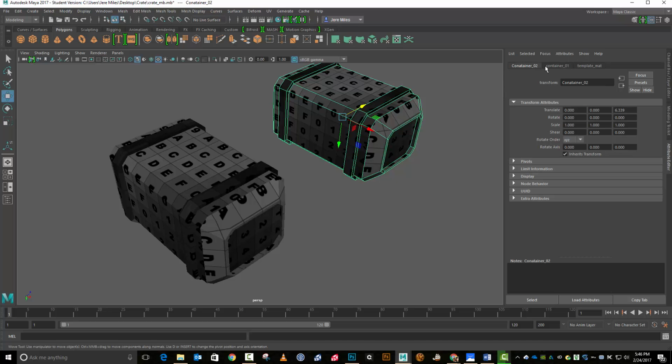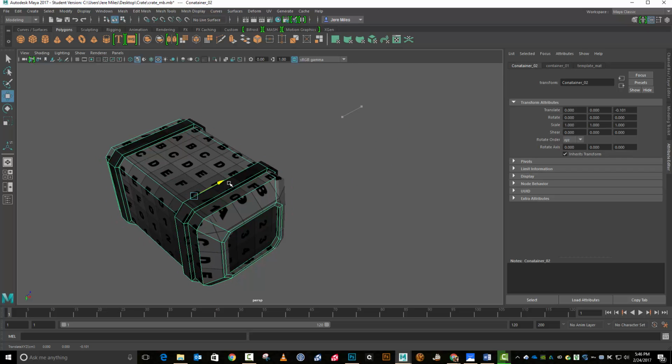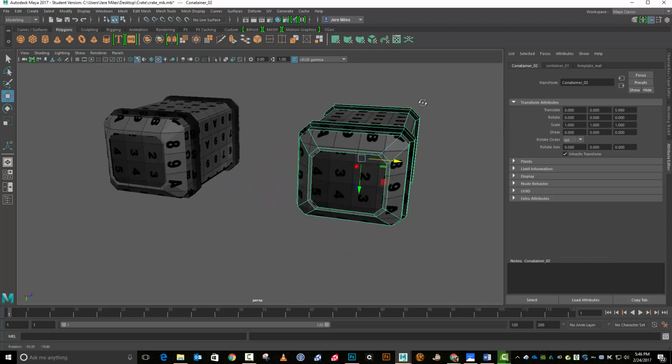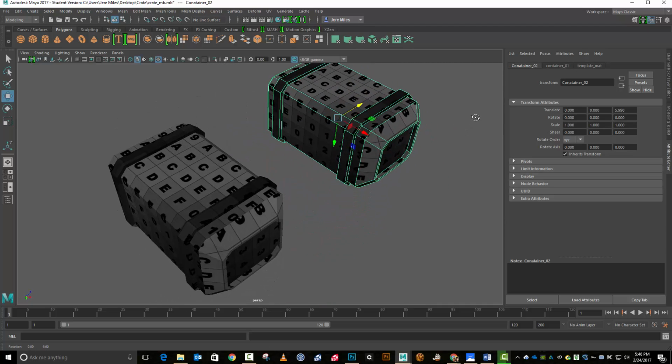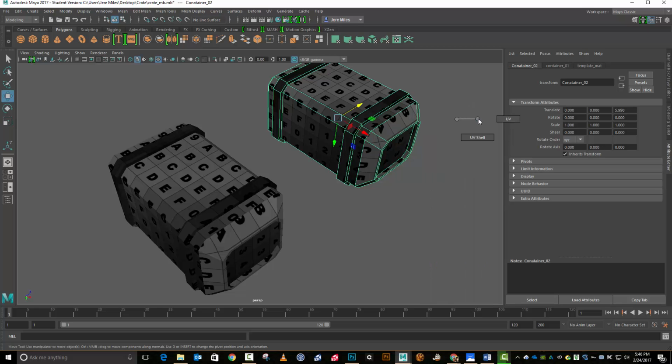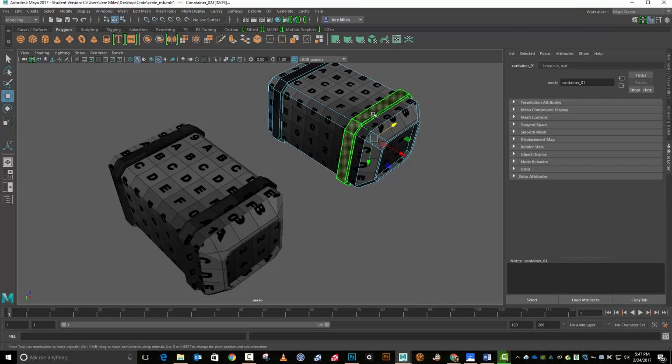Okay, fine. So what I want to do is put them right on top of each other. Actually, no, I don't want to put them on top of each other. I was being dumb. What I want to do is, with container 2 over here, give it some materials that are going to be mapped as my material IDs. So let's right click and go to UV and UV shell, because that's going to make it really easy to select some pieces here.